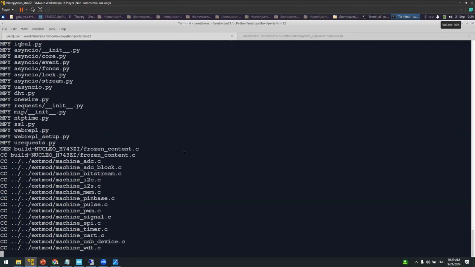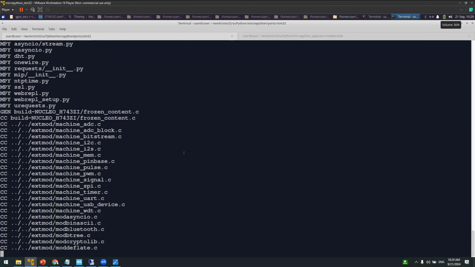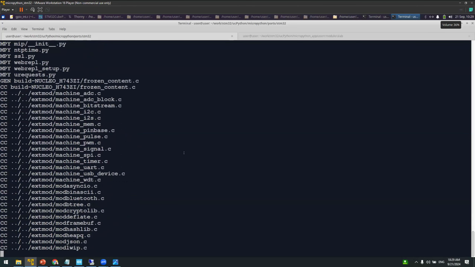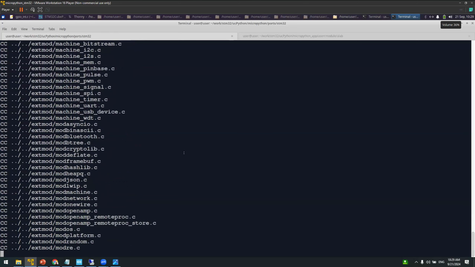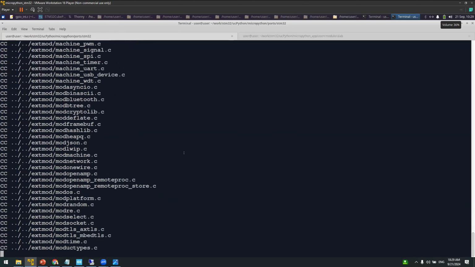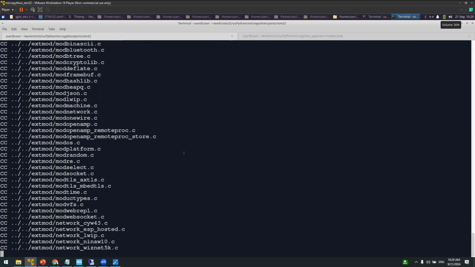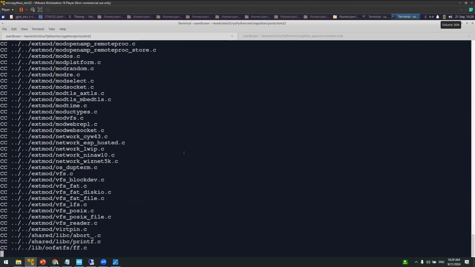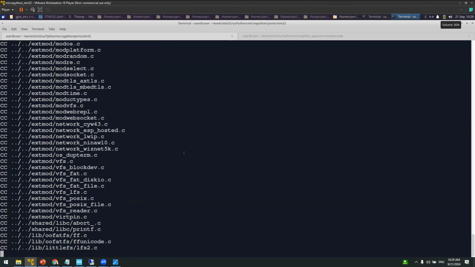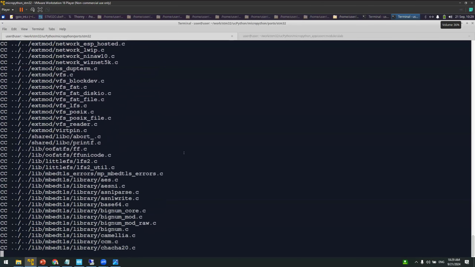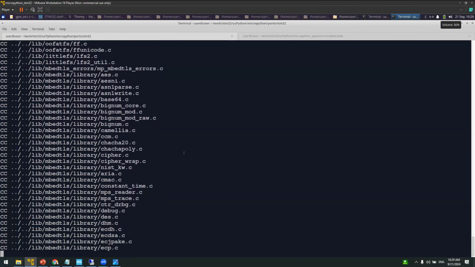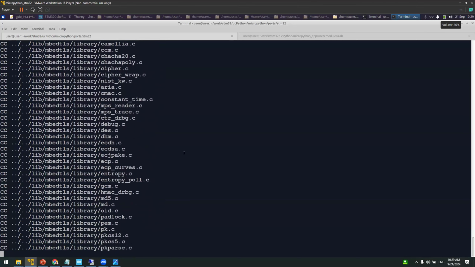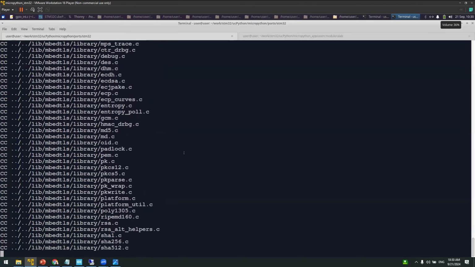Definitely, C code is much better there if you have a RAM or flash constraint, because whenever you increase the language from low to high level, the consumption of RAM and flash both will be increasing. So if you write code in assembly language, it will take the least amount of flash and RAM.